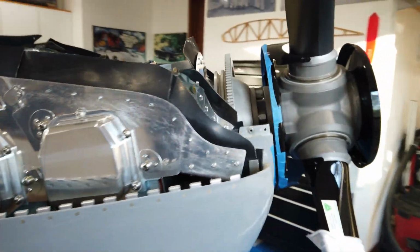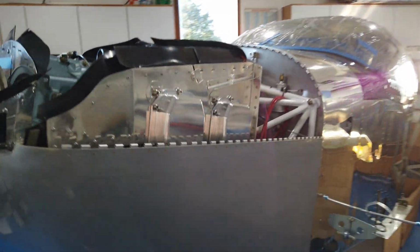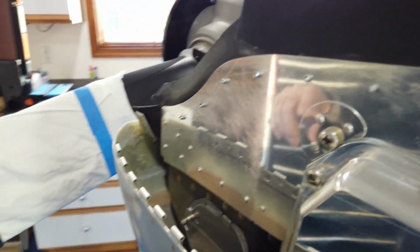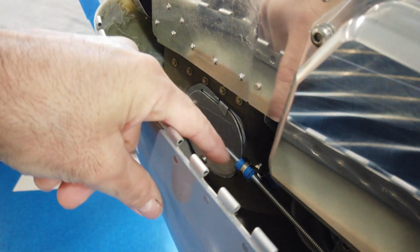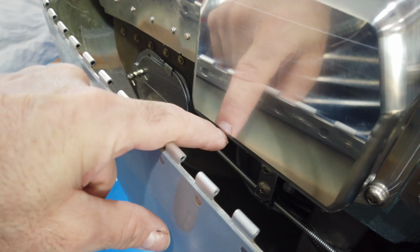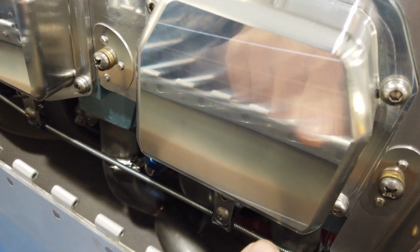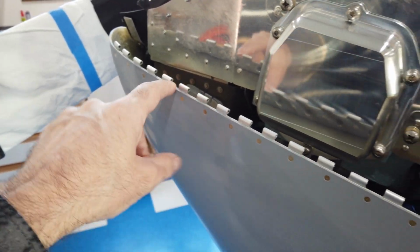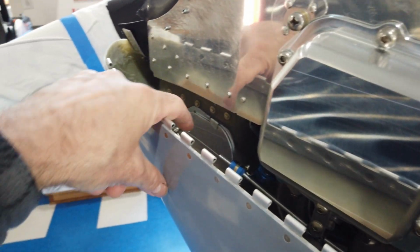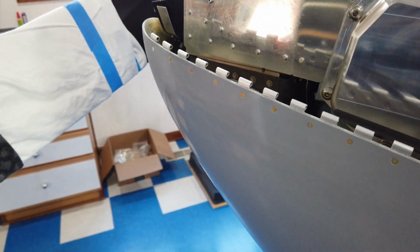On the other side, I don't know if I'll be able to get this on camera. I've got my auxiliary bypass door now in place with the cable. That is all done. You can see I've got it attached in a couple of different places with the dowel clamps. So that is now finished. Next time I have this bottom cowling off, I'll talk about that a little bit more, because I did do some modifications to the door itself. I'll talk about that later.